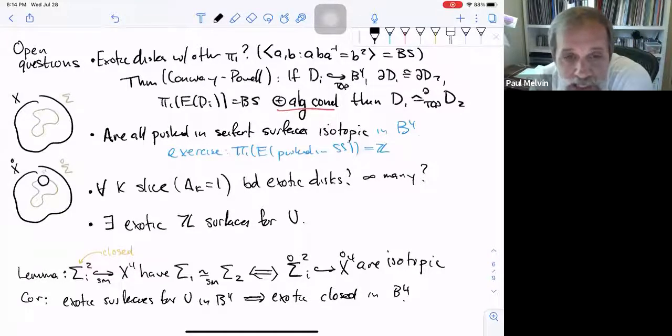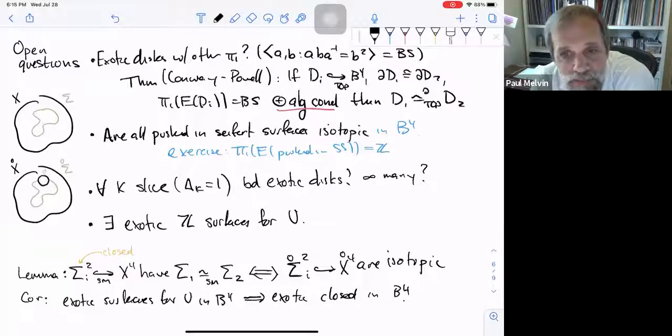I just want to make a comment that the second question you posed about pushed-in ciphered surfaces was addressed. It's one of my favorite questions, but it was addressed by Chuck Livingston in the early 80s, and he showed, for example, that there are certain pretzel knots that have two distinct minimal genus surfaces in the three-sphere, but these are well-known examples. But if you push them both in, they become isotopic. So there are many examples where that's the case.